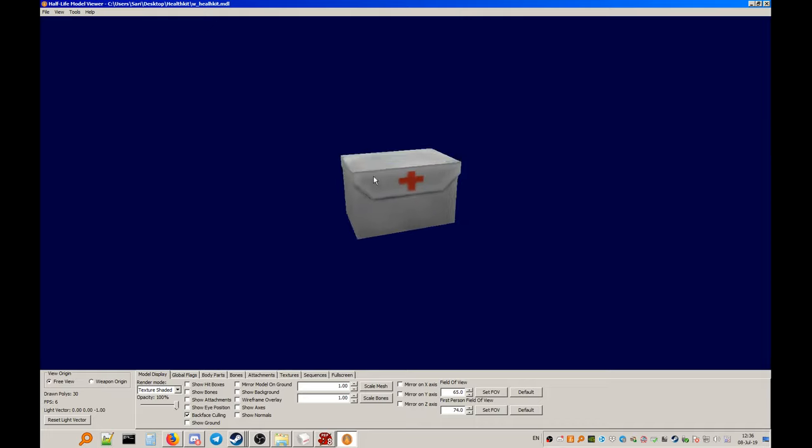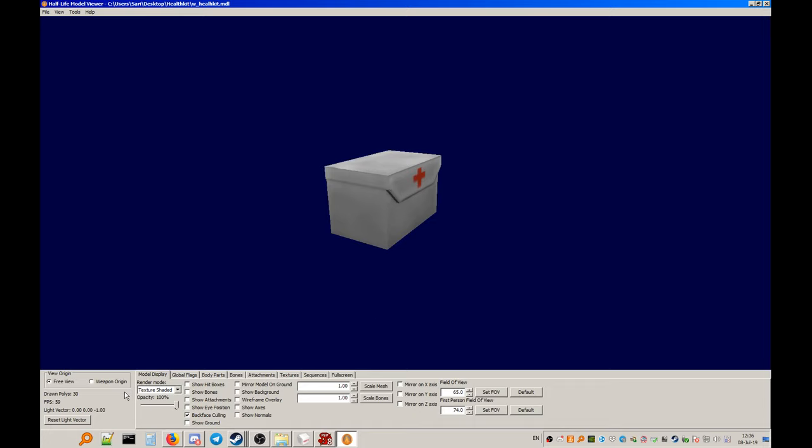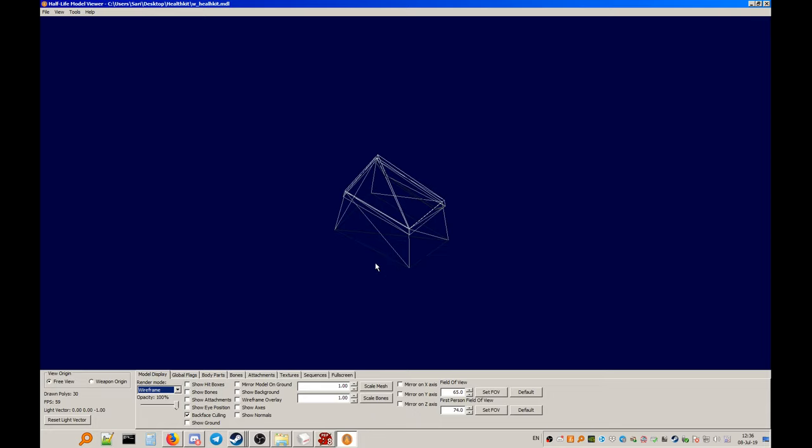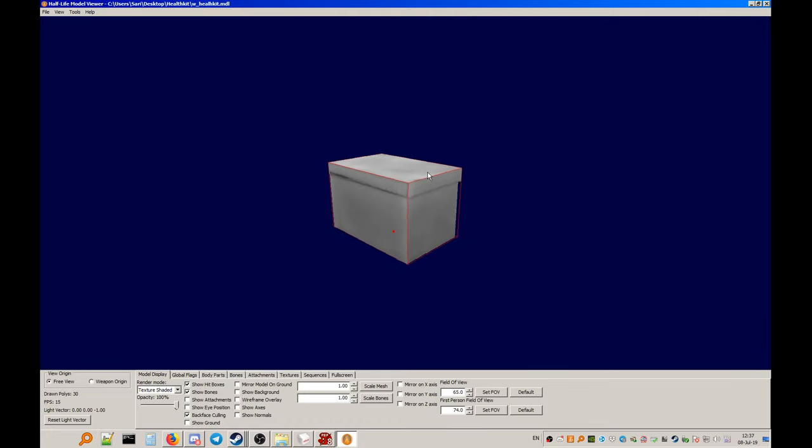So that's it. We've got our health box model in the game, or in the model viewer. That's the bone. And now we can see Milkshape has auto-generated a hitbox, which is perfectly fine. We got a fairly simple model. Basically what Milkshape does is it takes each bone in the model, and every vertex that is assigned to that bone, it kind of just wraps a giant box around them. So you get one hitbox for each joint.